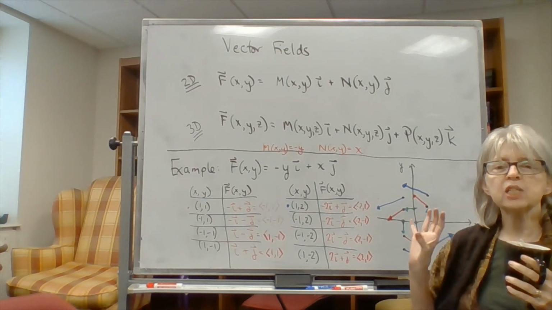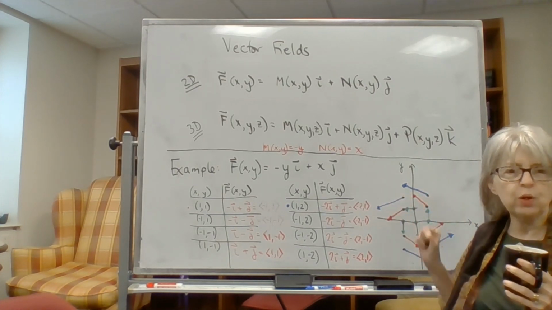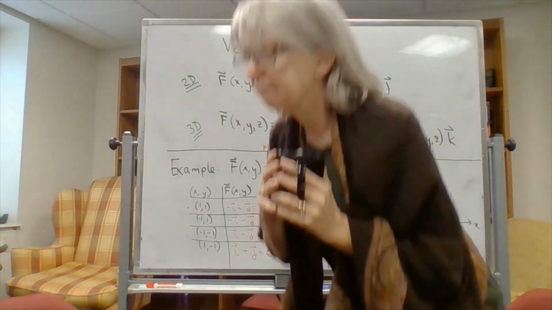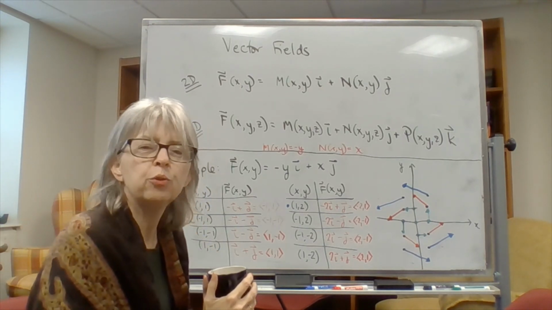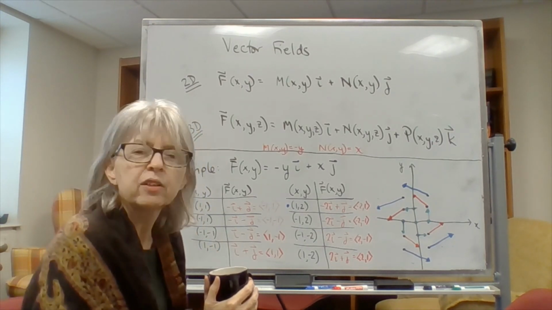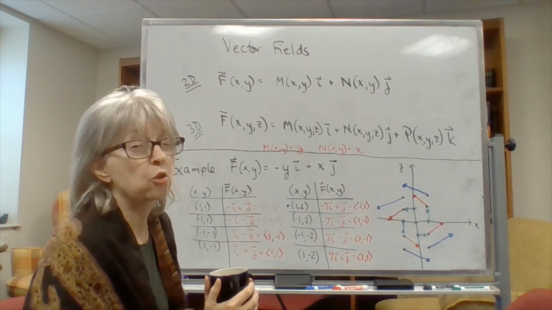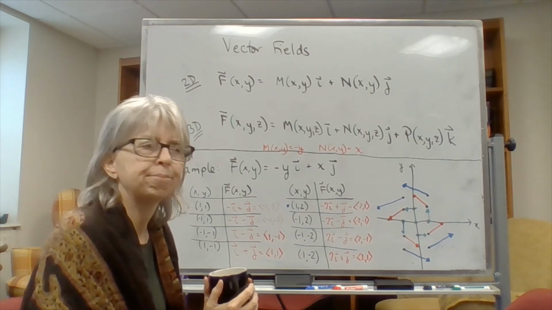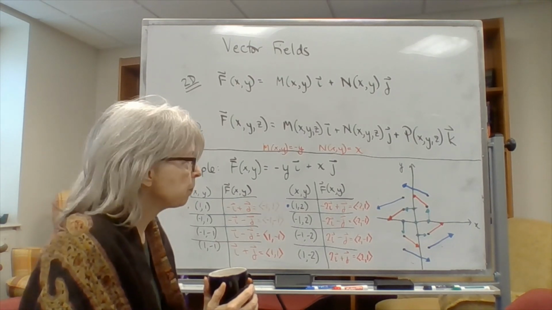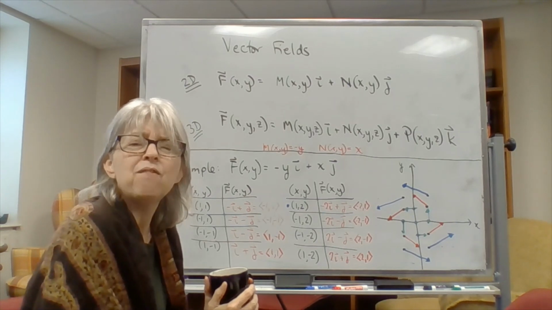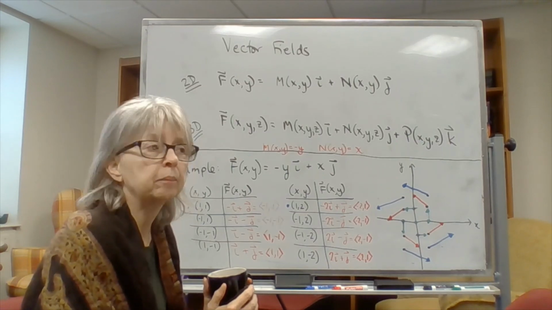Now you should notice that this vector field has some counterclockwise action going on here, okay? How many points you plug in, how many vectors you get out and decide to draw is entirely up to you. We have software that draws great vector fields for us. We say, okay, I want to see 100 vectors. I'm not drawing 100 vectors, but draw enough vectors to get a good idea about what the vector field is doing.